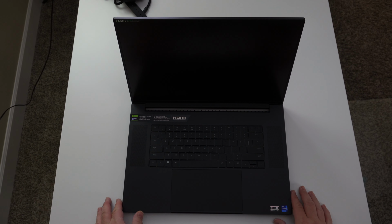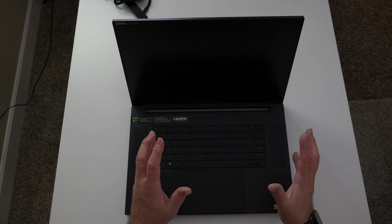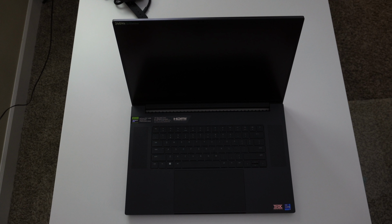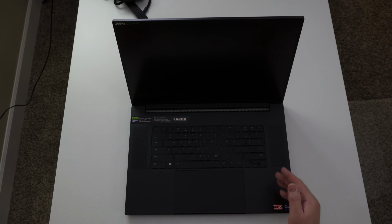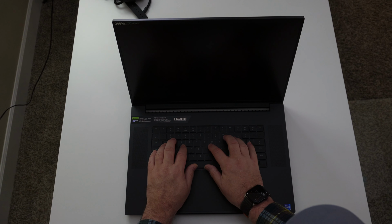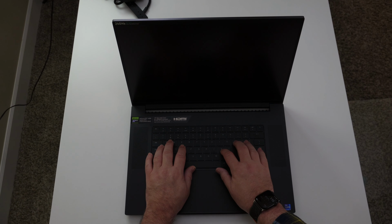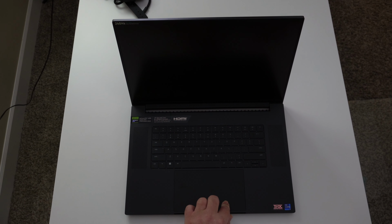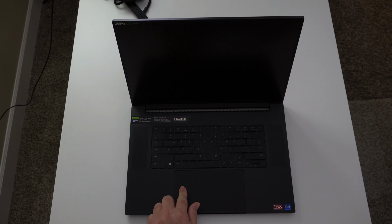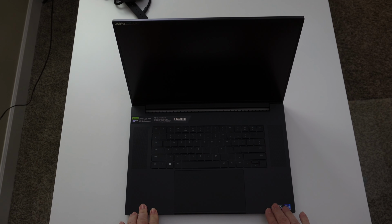All right, let's check out the keyboard here. With a laptop so big, so much surface area here, you would think they put in a numpad, but no such luck. Keyboard feels good. Trackpad is nice and smooth, and it clicks all the way to the top.